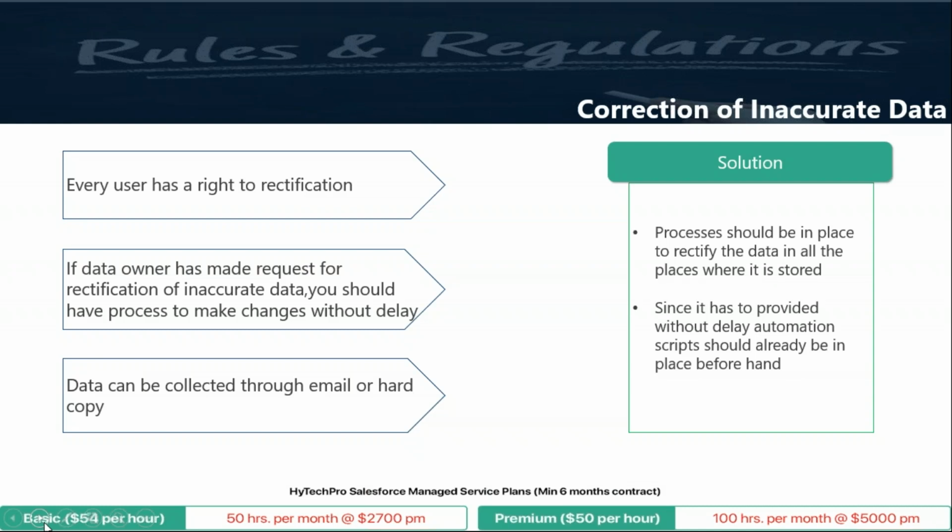Maybe you can take a simple case, maybe his date of birth, right? In your Salesforce system, it may be different. In your QuickBooks system, it may be different. And the user can come to you and say that my information is incorrect. Now, how do you correct that? Because for Salesforce it is different, for NetSuite it is different, for QuickBooks it is different, right? Now, you end up in a mess, because you don't have any control of your data. It's not in sync, right? And how do you correct that data? If you correct it in Salesforce, then it's not correct in the other system. If you correct it there, it's not correct in the other system.